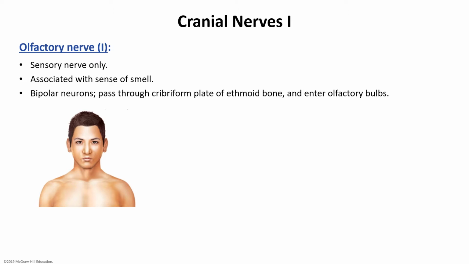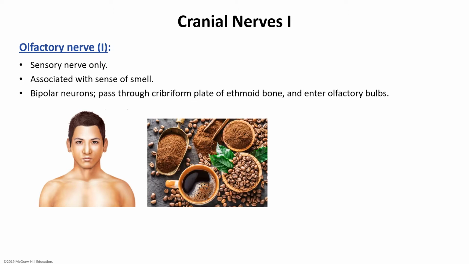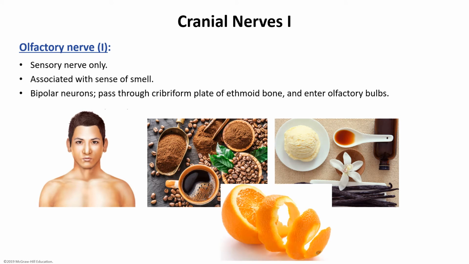And you would put something under the open nostril, something like coffee, vanilla, orange, something that smells good. You don't want to put rotten eggs underneath there. Now, of course, if they have some sort of head cold where their nose is congested, then obviously you won't be able to test for the nerve function at that point. But what you're looking for is their ability to smell and recognize these odors. These are all very familiar odors.